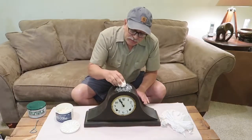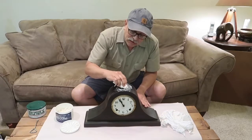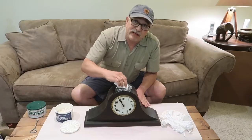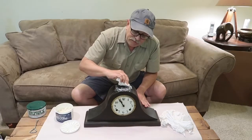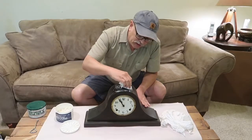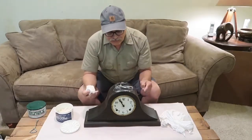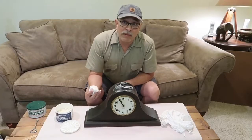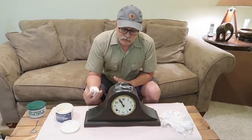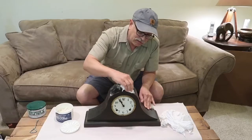What I'm going to do is simply rub in a small circular motion. I've heard people use Murphy's Oil Soap to do restoration on antiques, but most of these old clocks have dimmed lamination, and you don't want to put a water solution on bent lamination — it's just asking for trouble.